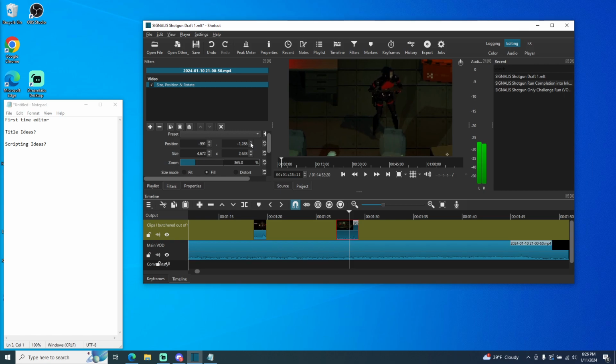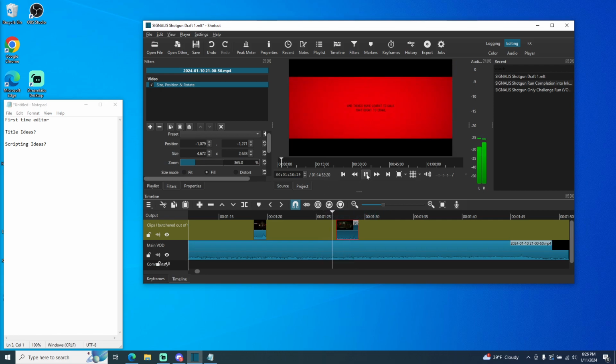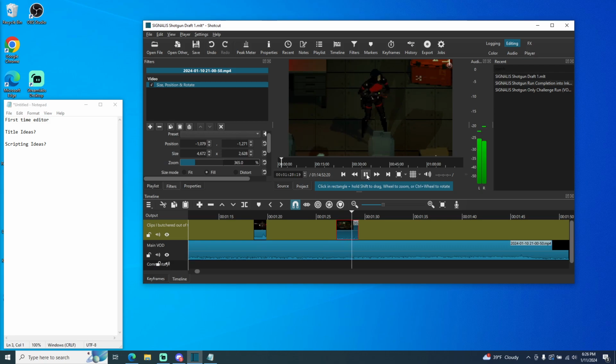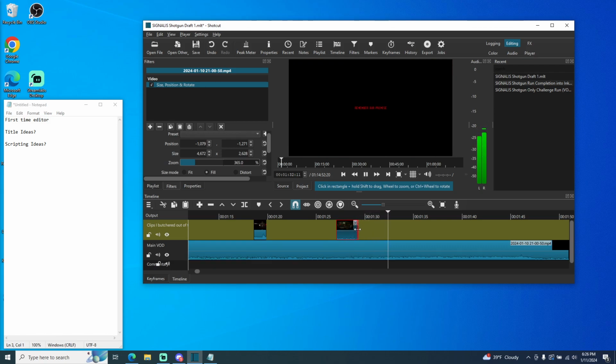I definitely want Elster as my central focus of this, though. Well, Elster with shotgun. Essentially, I just want to crop like this. I don't need the rest of that video. Yeah, it's such a heavy stutter there.